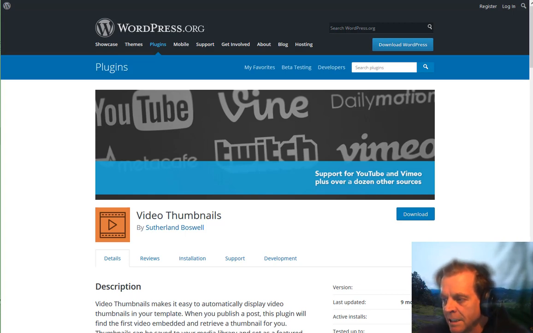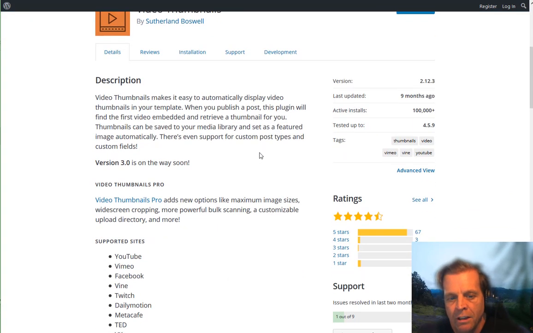Now, the nice thing about this plugin is it also supports Vimeo, Facebook, and virtually every other video platform out there, including local uploaded videos, to grab a thumbnail and then automatically stick it right into your post, and also to take the image and stick it into your media library, helping to increase the load speed of your website in the process. All in all, a really great plugin that helps you out with everything you need, video thumbnail wise, and I gave it a 4-dragon rating. So check it out, Video Thumbnails.